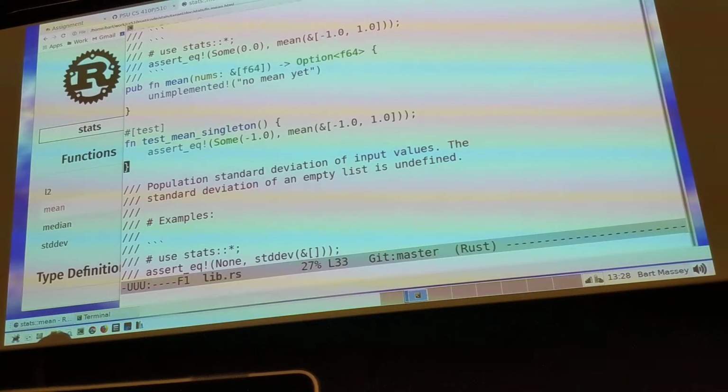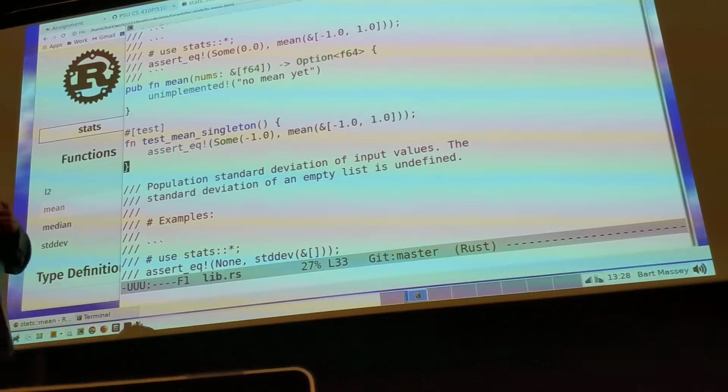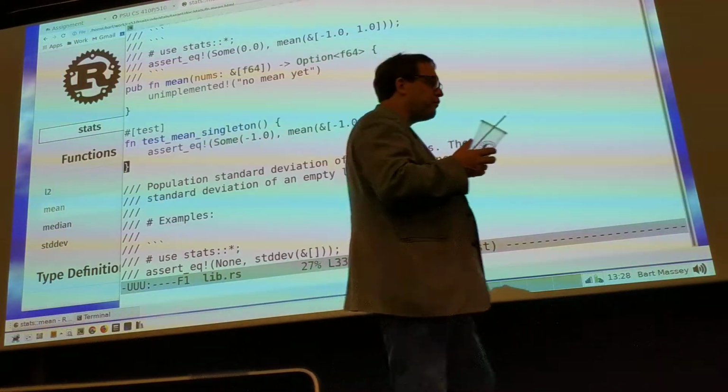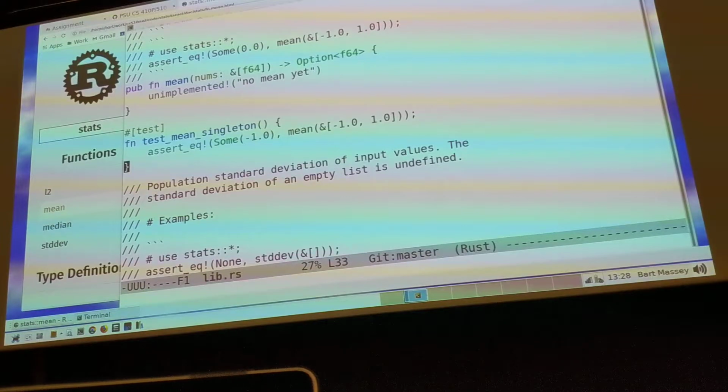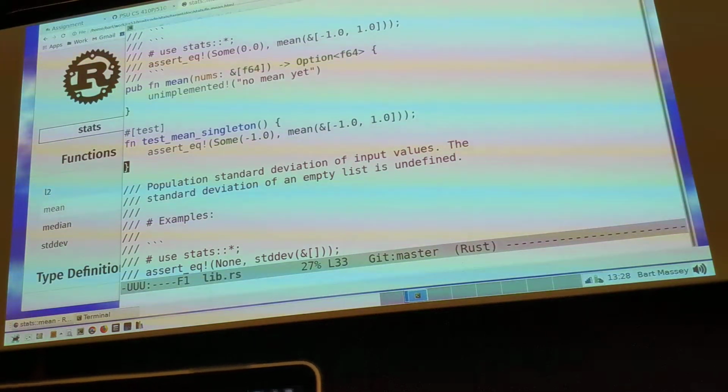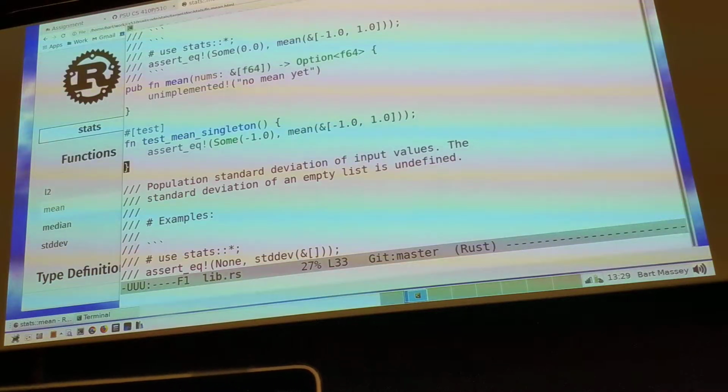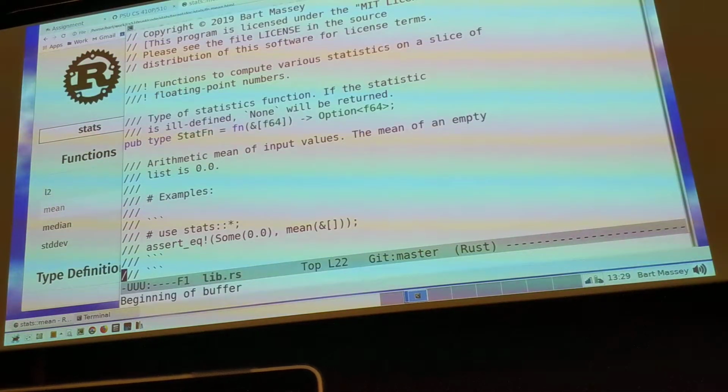That's a part of the Rust programming experience. You should start it from the very beginning. It will take a little getting used to, and then you'll be very, very happy that you're doing it. It will catch a lot of mistakes. Anyway, the point of this, to some extent, was the option type.